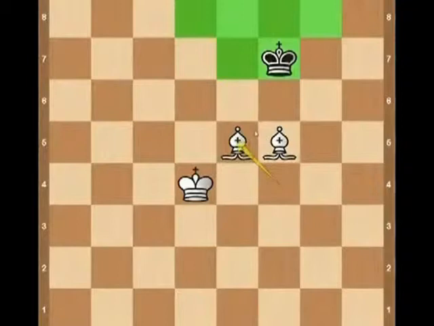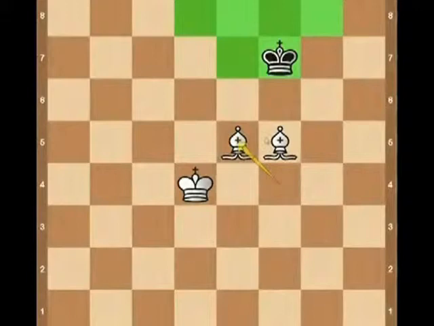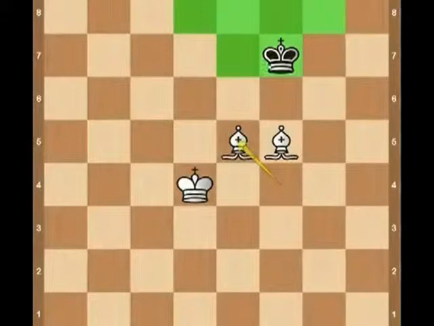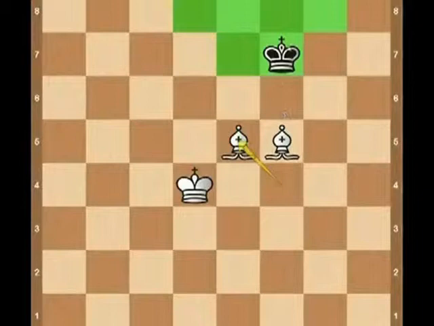So limiting more squares. And as you'll see, key concept, when these two bishops are next to each other, the entire rank right above it, the king cannot come down. So this sixth rank here, the king cannot pass, and so we are really taking away squares that the king can go to, and we have not moved very much. So we're going to go ahead and continue.